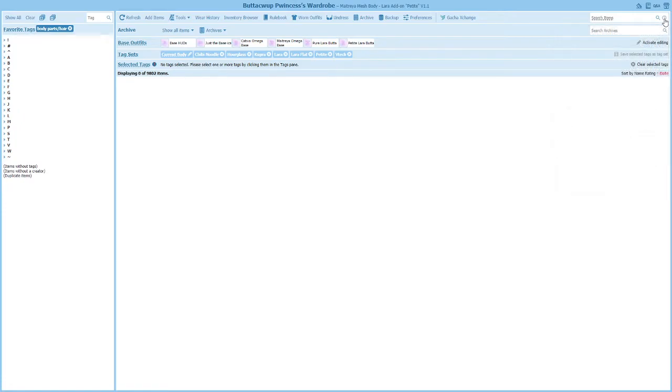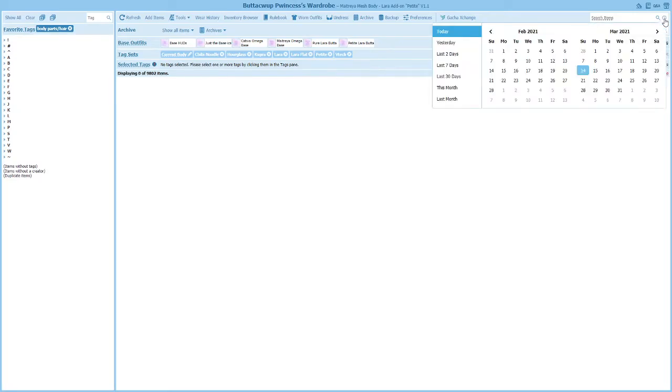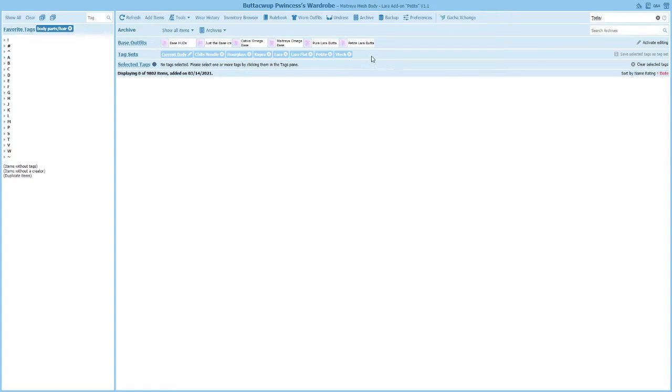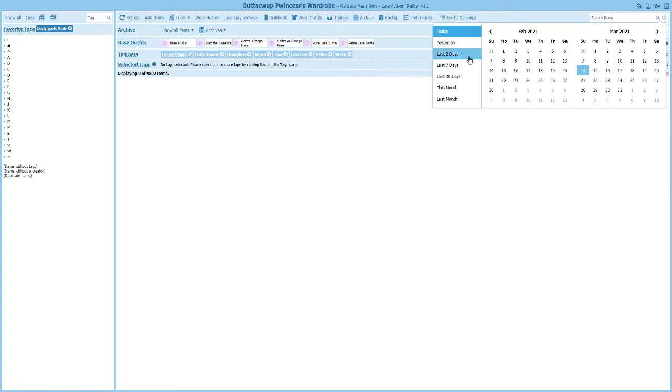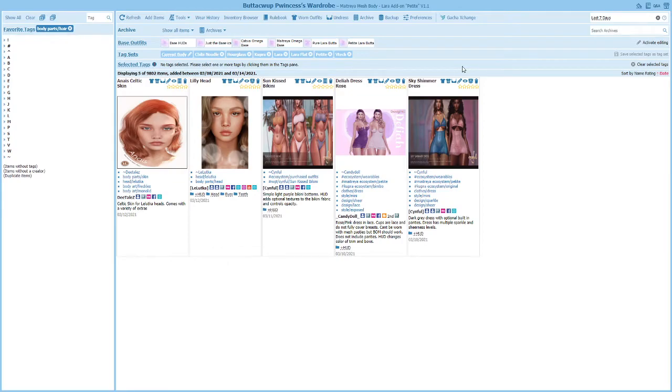What is new is this little clock here at the far right end of this box. And if I click on this, it's going to give me this big date selector. And this is really fun. So I can come in here and click, say, for example, today. And it's not going to show anything because I've been busy making videos and haven't uploaded anything today. But this is a great way to quickly see the things that you have added today. Likewise, you could choose yesterday, last 2 days, last 7 days. If I click that, it'll show you all the things that I've entered in the last 7 days. Again, click the X to clear it.